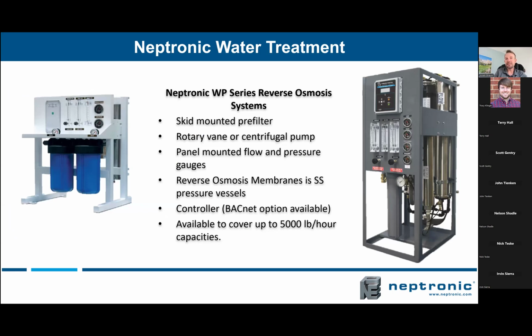Reverse osmosis skids are typically paired with high pressure spray humidifiers, and they're also paired with ultrasonic, and they can vary in capacity and are tailored to the humidifier itself. And so we do provide these as well with our humidifiers, and they can also be used for isothermal humidifiers to reduce maintenance. So they're good on that side as well. They really serve multiple purposes and are a great ancillary tool for humidifiers.